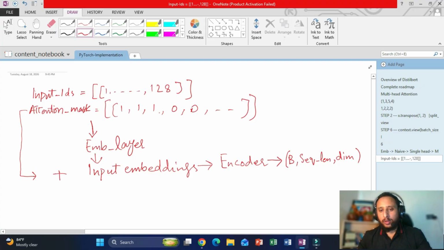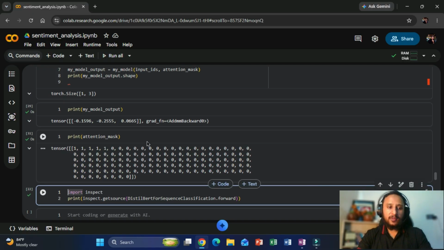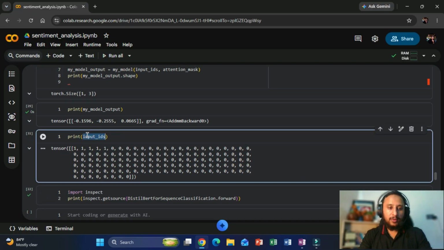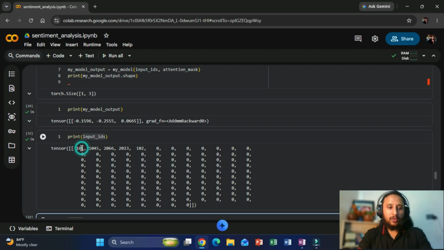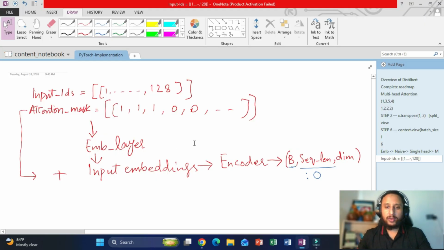What we do is take every sentence of the batch, we extract its 0th token, that is the CLS token. If I show you here, you can see the input IDs always has this 101 token as the first token. So we are extracting that, and then we are having all of its dimensions.